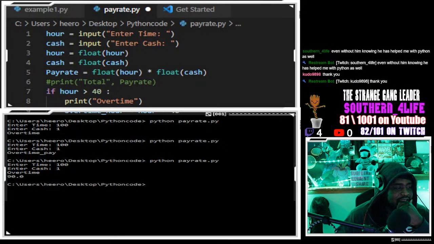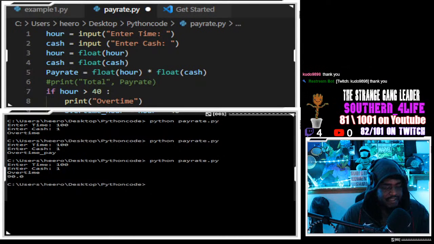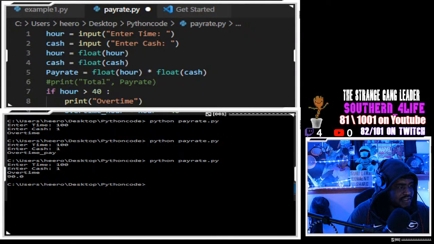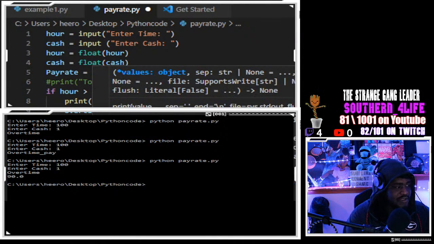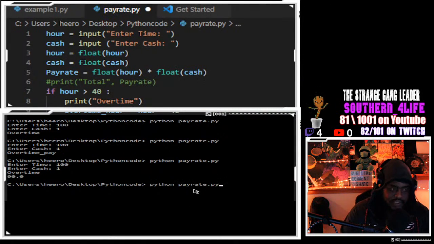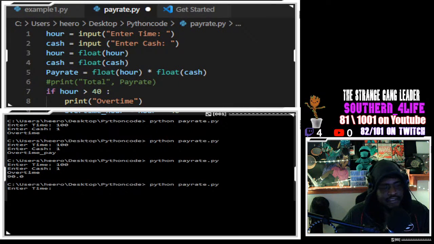All right, so it should just print pay rate, and that should be the end of this statement. And then it should just say print, no parentheses, but no quotation marks. Print pay rate. All right, let's run it. If this works, Danny's gonna be so proud.